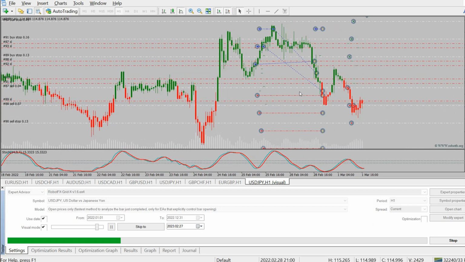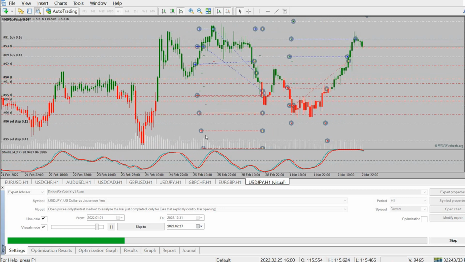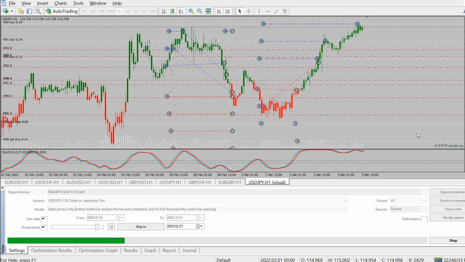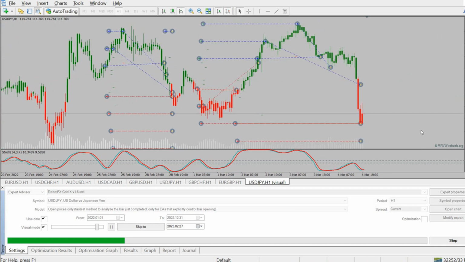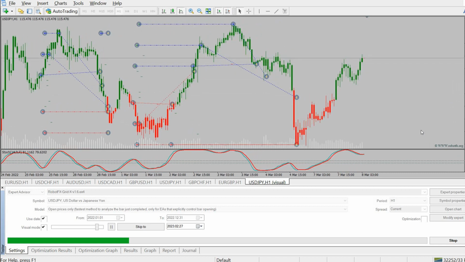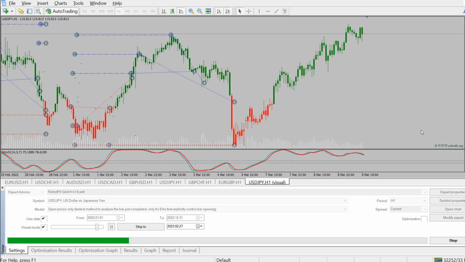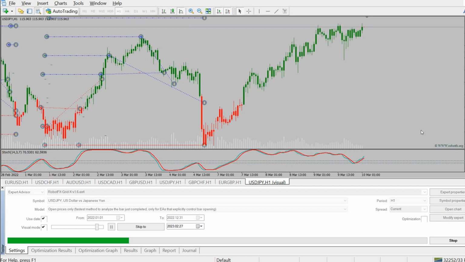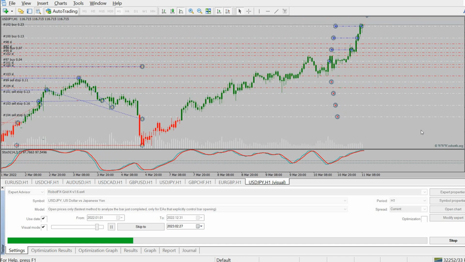Notice that when the expert advisor closes its trades, it also deletes the pending orders. These don't remain on the chart. Don't remain open, place pending orders, pardon me. So the expert advisor will open the next grid without interference from the previous orders. Basically, every grid, it's a fresh start. It's a new strategy.